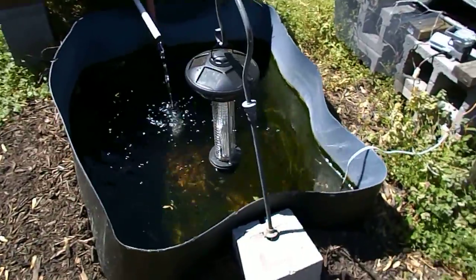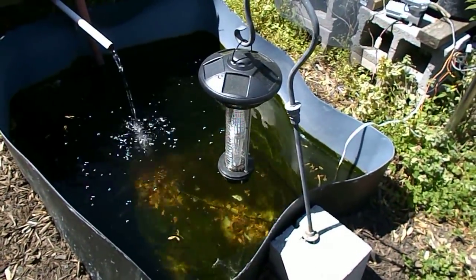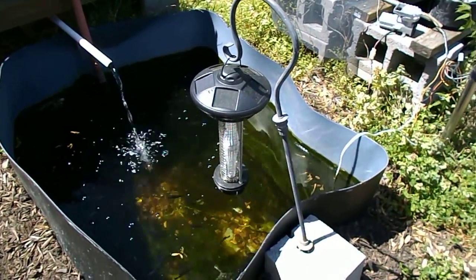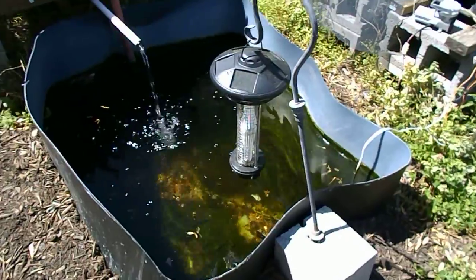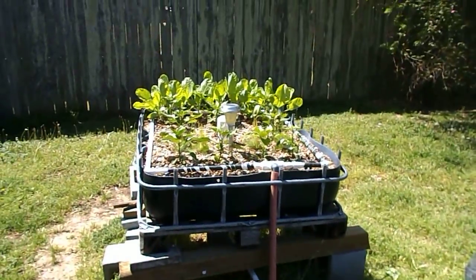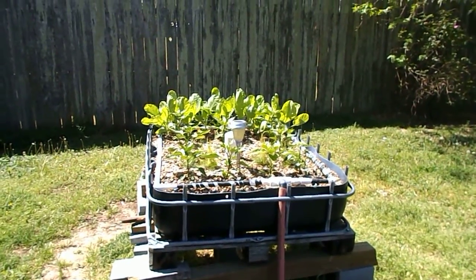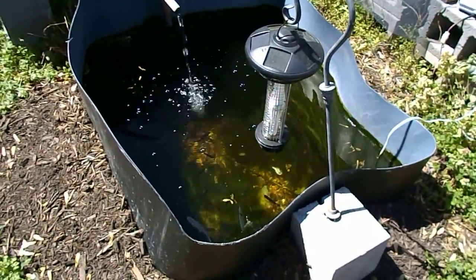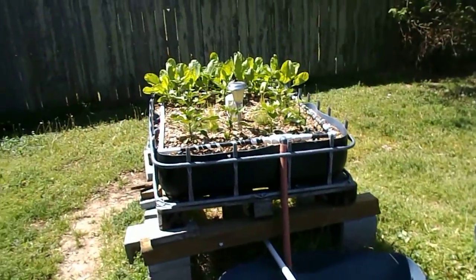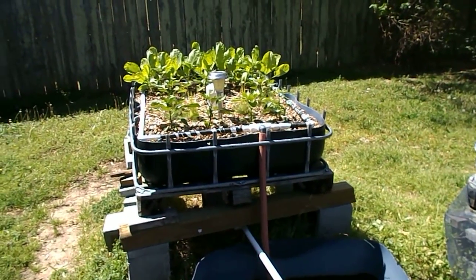And what this device is right here, that is a bug zapper. It zaps the bugs at night, feeds my fish for free. My fish, they poop in the water. The water is pumped up into the grow beds, feeds my plants, cleans the water, puts it back in the fish tank. My fish are happy, they thrive. My plants are happy, they thrive. It's a perfect symbiotic relationship.